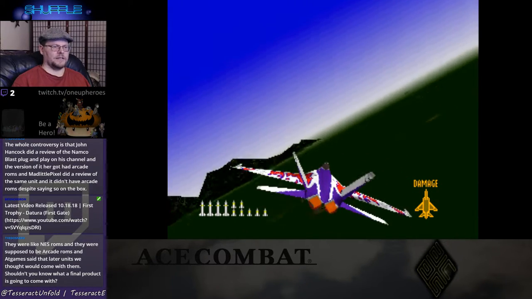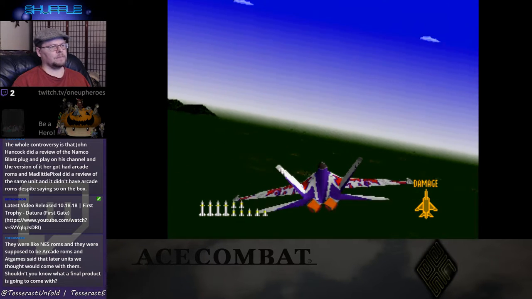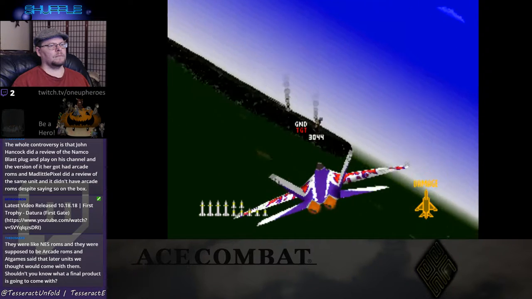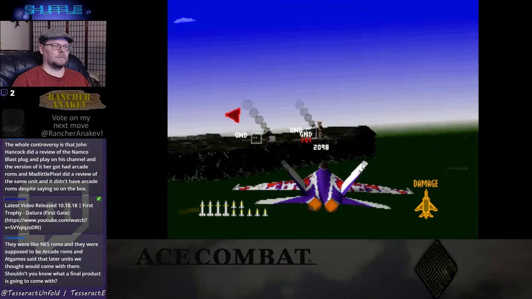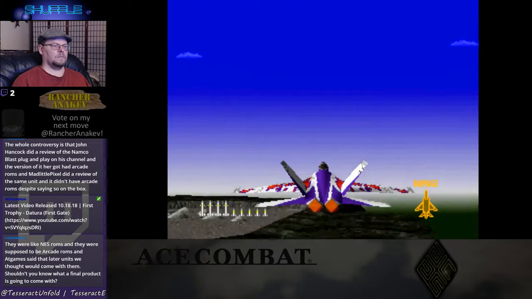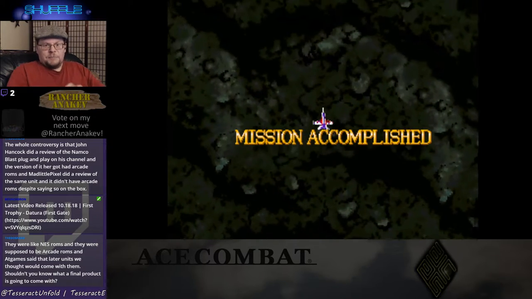Alert, body damage. Enemy in sight. Up ahead. On our left. Enemy locked on target. Quick shot. That should be it. All right. Mission accomplished. Speedrun strats.